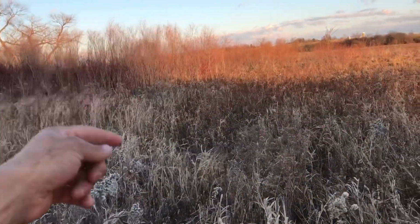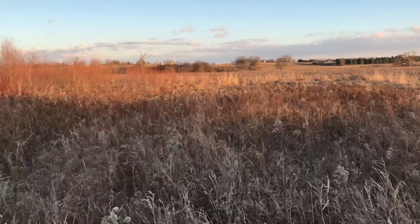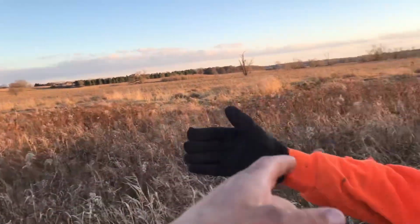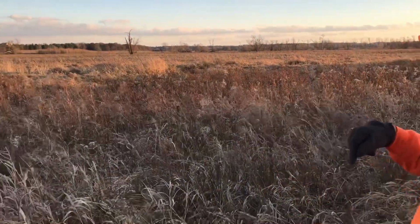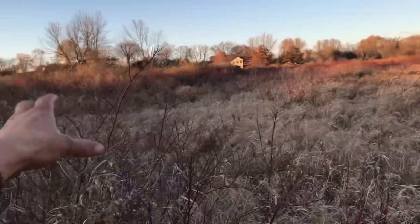Right on this side of those trees? He was kind of in and out of the brush there. But then he came out, and he's only in maybe about 3 to 5. So you're standing here the whole time. This is right where I told you to set up, right? Yeah, because I could see all the deer trails on Google Earth coming right in between that thick stuff and that thick stuff.